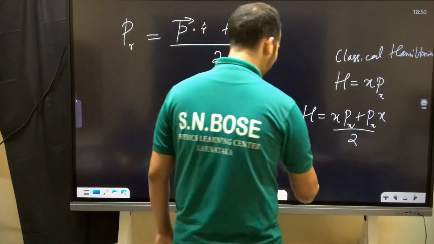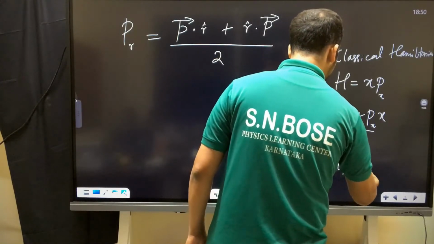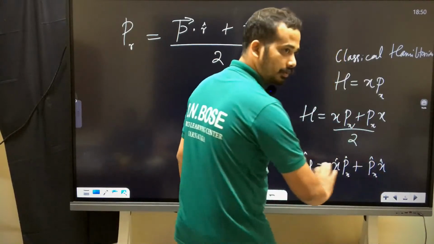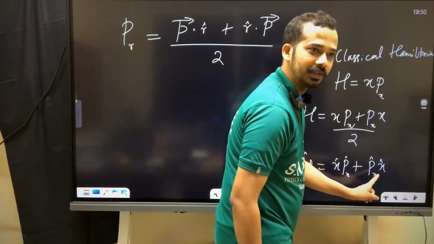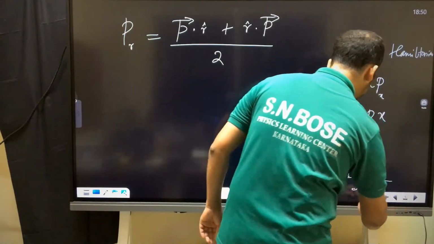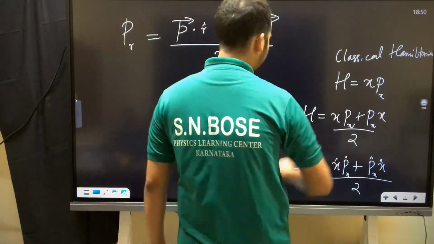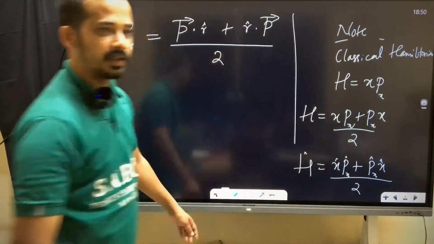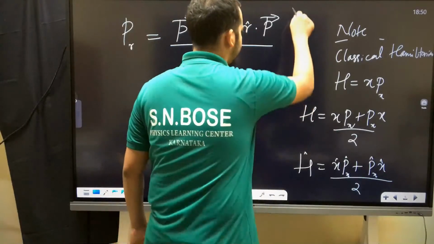Now if you put caps, x cap px cap plus px cap x cap. Don't take the derivative; you need to operate it on something. Don't take the derivative and write 1 here. Be careful while using this operator 2 here. So can you just note down this one? Is that okay? Very similar idea that I'm proposing here.